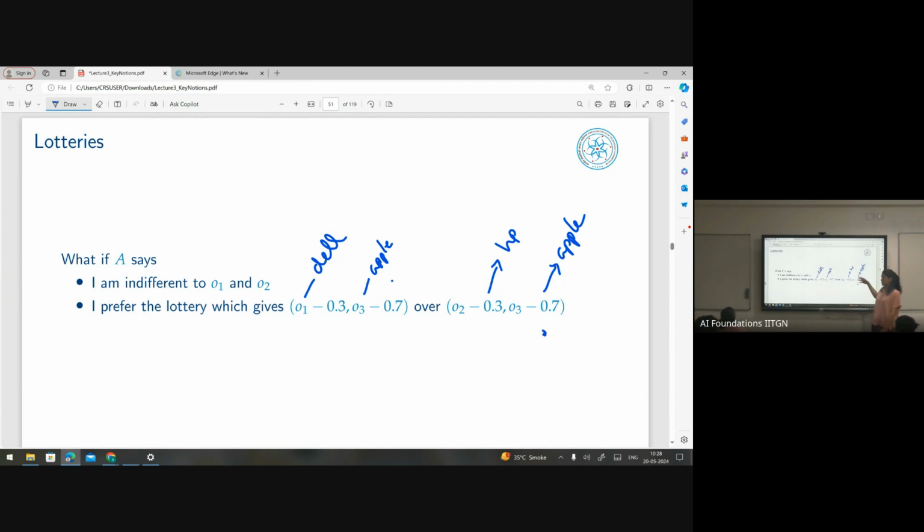So again, such sort of issues will come up. So we need more axioms to pin down the fact that we are able to come up with some utility numbers. We already have two axioms. One is completeness and the other is transitivity. Now, to cater to such issues, we also need further axioms. How can we come up with that misalignment for this? We can't. Let's make it an assumption.